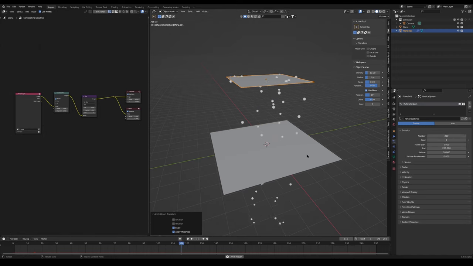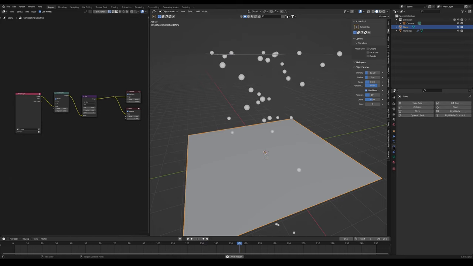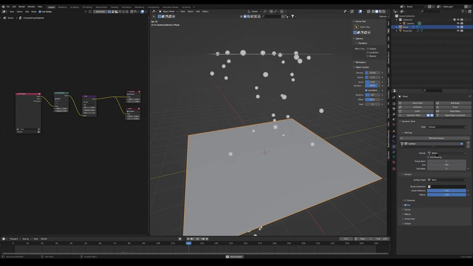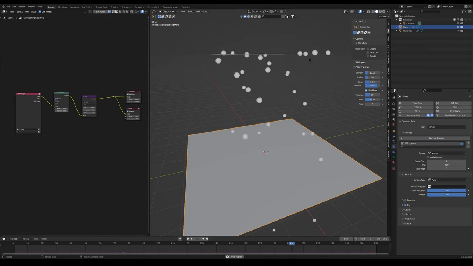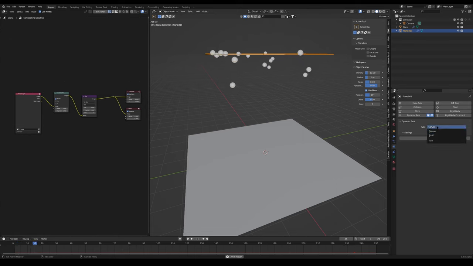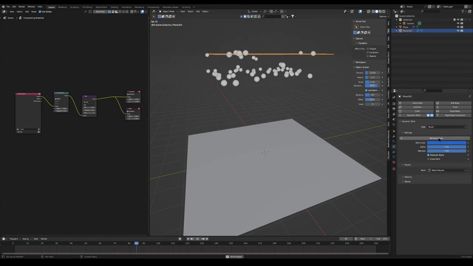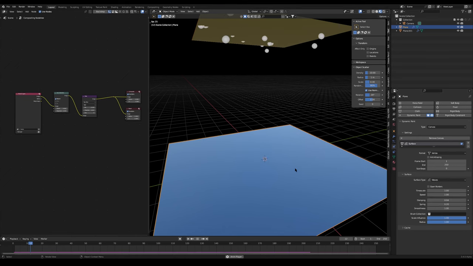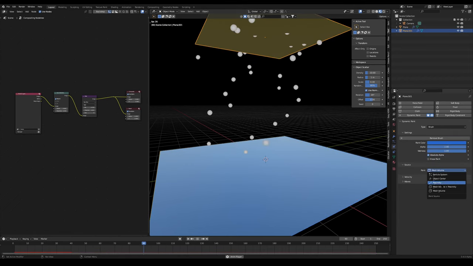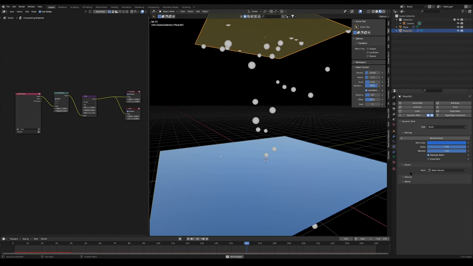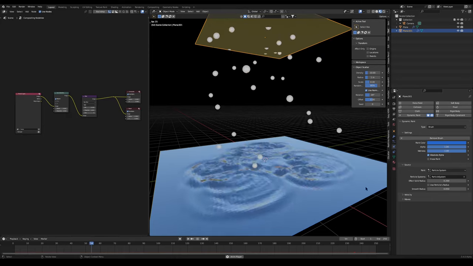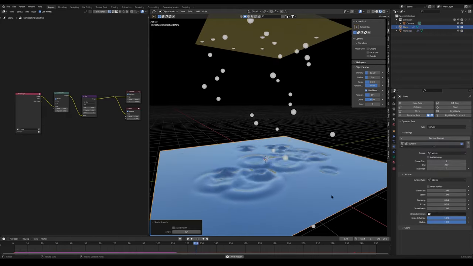And I apologize, this chapter is a bit chaotic because I jumped too much between emitter and the ground plane. So let's just take up this together and ask me questions in the comments. So the ground plane, we go to dynamics, dynamic paint, and set the type to canvas. The emitter, we also go dynamic paint, but set the type to brush. So we add the brush and nothing happens right now. With the ground plane, I set the surface type to waves. And the emitter, I set the paint to particle system. And there I select our particle system. And here we go. It's not very hard, luckily. So shade smooth to make it all a bit nicer.